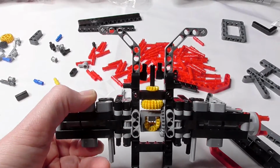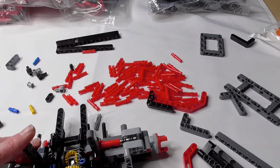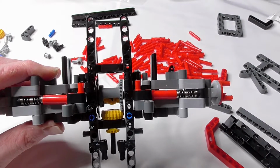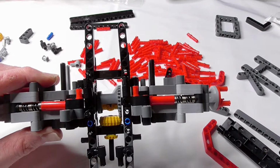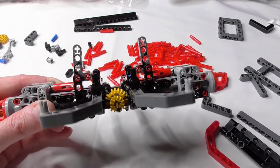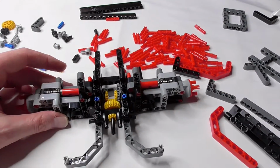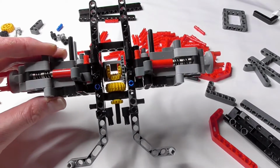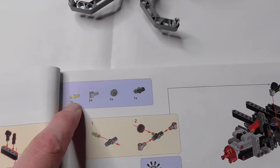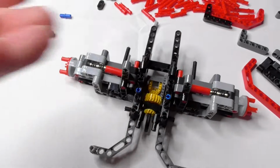Okay. Everything fine. Well designed. No bad surprises. No parts where you assemble them and then in the next step you have to assemble something that is better without the step before, and such things. Sometimes you see such stupid things in MOCs, but here everything is well designed and well thought through. No problems at all. Here on step 45 you see there a yellow pin axle, this one here. And this has a lot of friction.